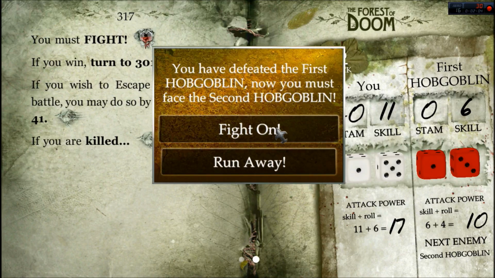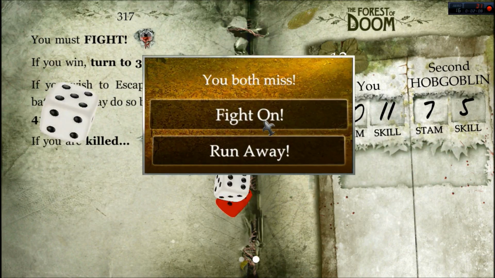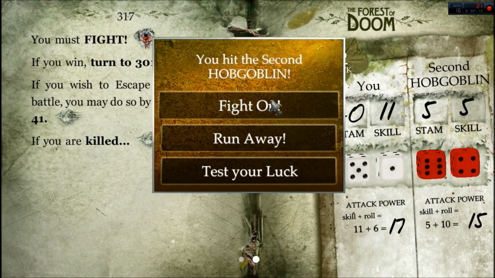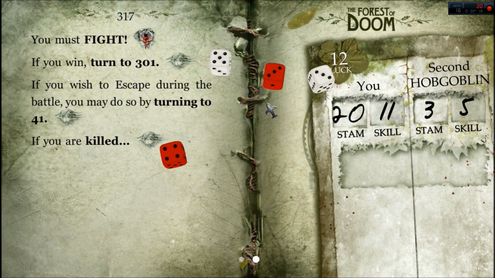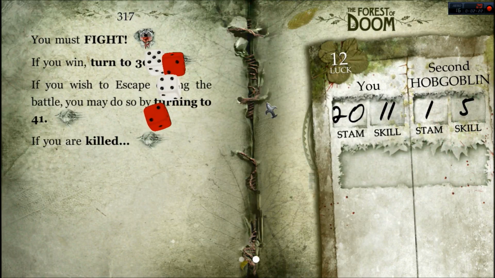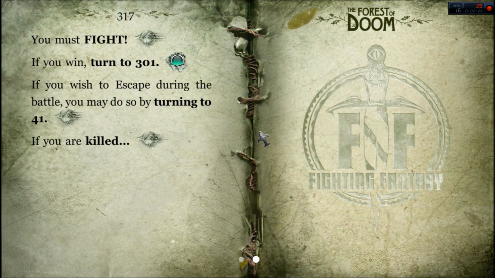You've defeated the first hobgoblin. Ooh, 5, miss. Yay! We might actually get through this, as long as we don't drink anything weird that will probably mess up our skill again. Whoop! I win.